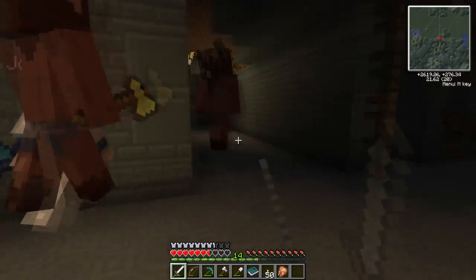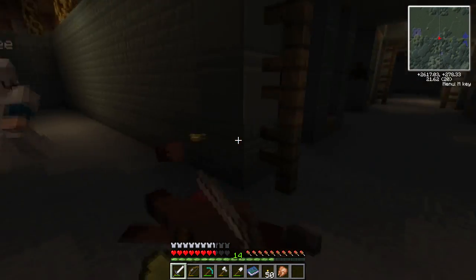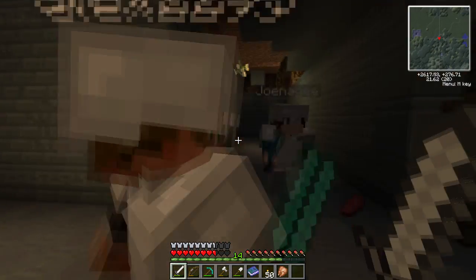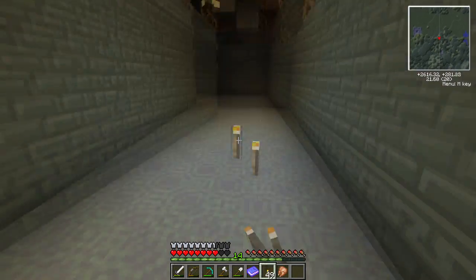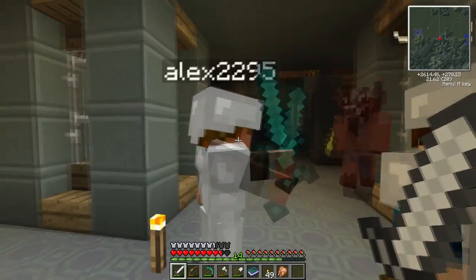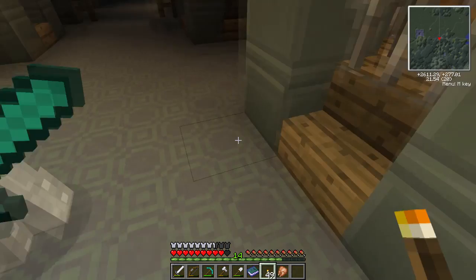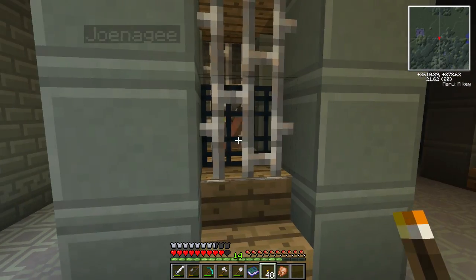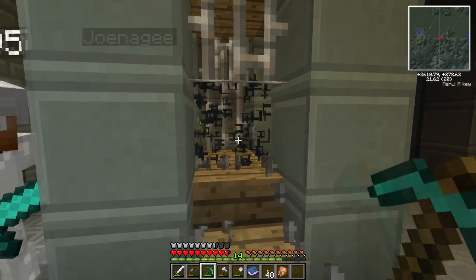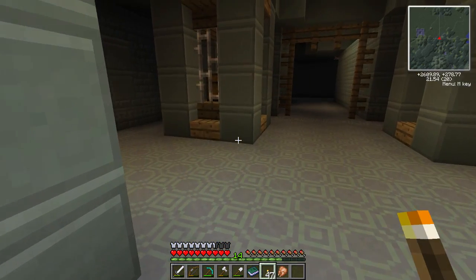There's loads of them, guys. Go behind you. Okay, nice. It's good XP. What's this? Test chamber. Watch out for tripwires. Careful, guys. There's a spawner. There's a Minotaur spawner right here. Where? I'm just going to destroy it. In one of the test chambers. No, don't destroy it. We could have turned it into a farm, because these are good XP, I think.